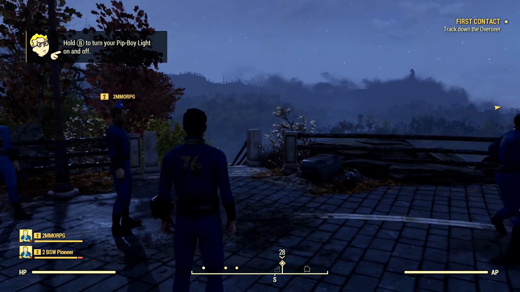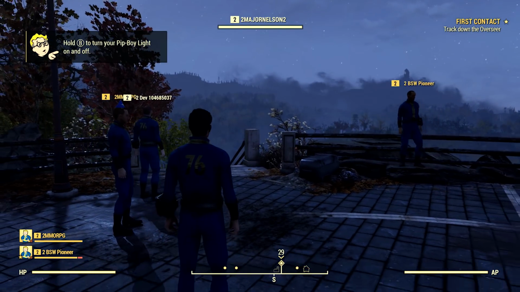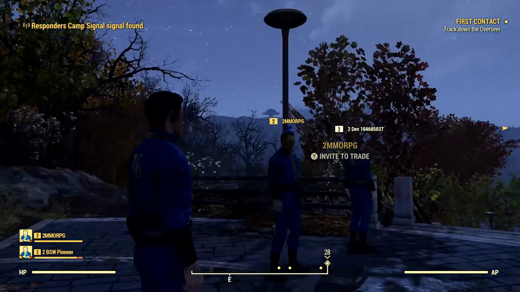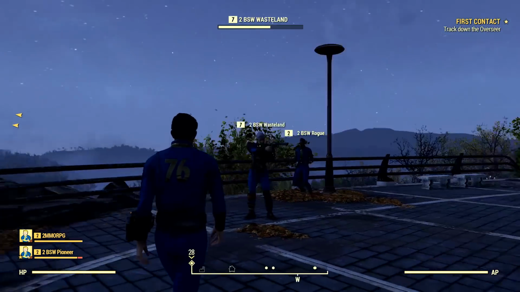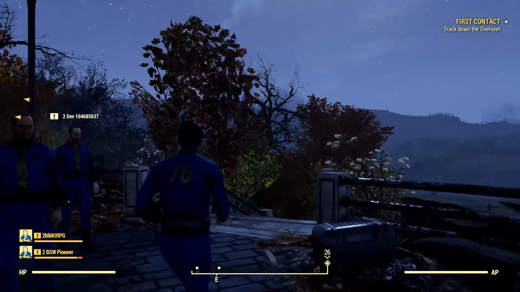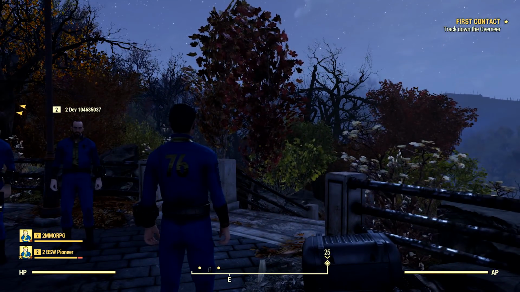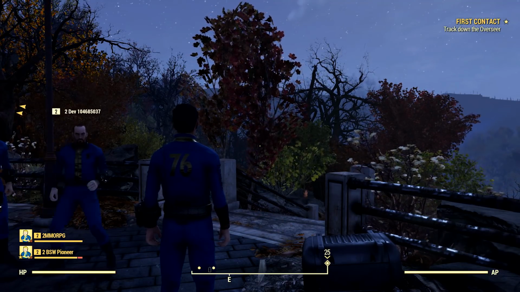So this is the starting area, and this is likely going to be the most crowded part of the game for at least quite some time, where everyone will start right at Vault 76, and everyone gathers there. And as you can see, the third-person camera still works in this game. First person was always a given since the first Fallout games, and this is just basically confirmation that the third-person camera works.